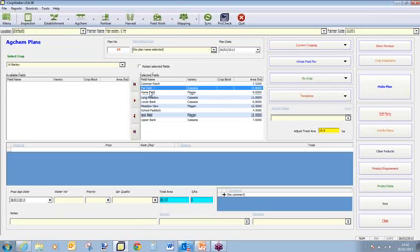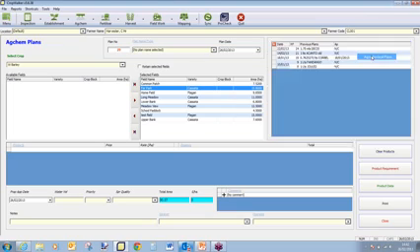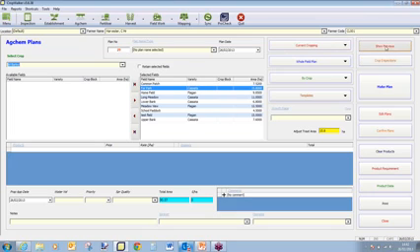I then need to select one field by clicking onto it, which highlights it in blue, and then go to the top right hand side and click this Show Previous button. What appears then in that screen is just a list of the chemicals that have previously been applied to that field if I need to look back for reference. So that's the Show Previous button in the Agchem plan screen.